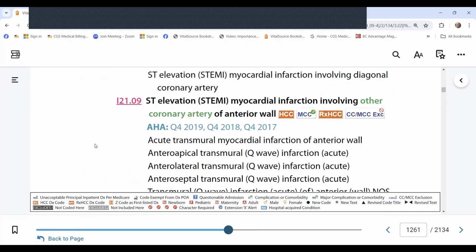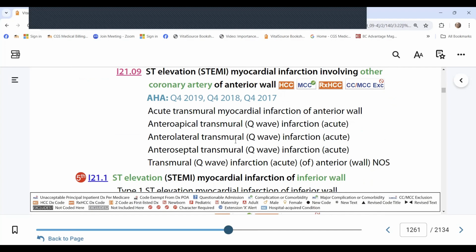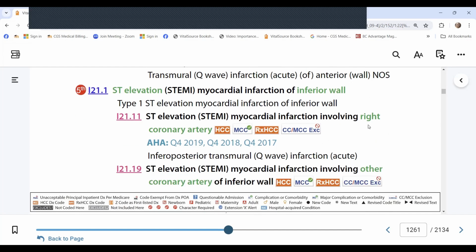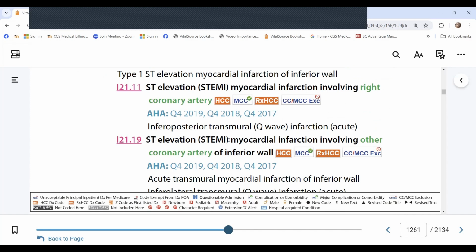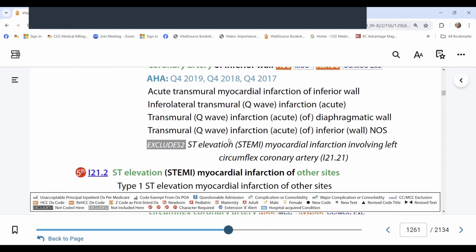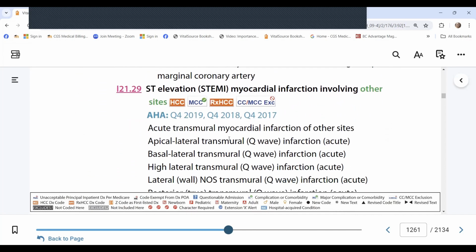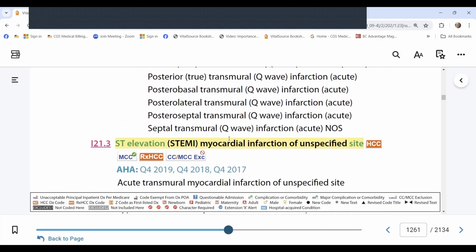Now, in this one, we know it was a STEMI, but it may have been another part of the anterior wall. And then you can see some indications underneath regarding the waves, or not otherwise specified. I21.1, this is still a STEMI, but this is the inferior wall, and notice that's the right coronary artery or other coronary arteries. Do you see the importance of us really understanding our medical terminology, myself included? I have to work at it.